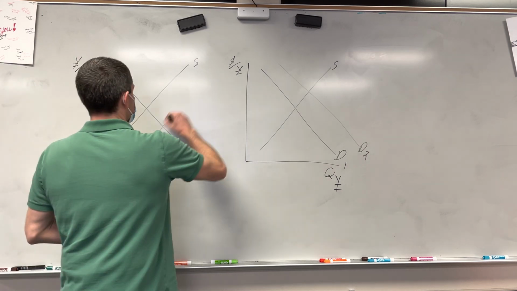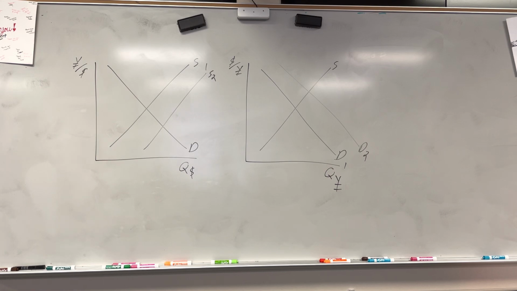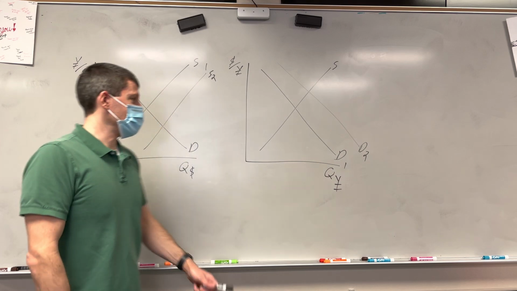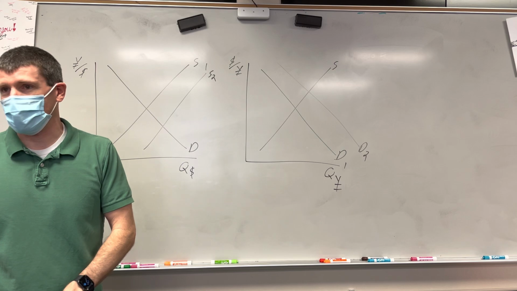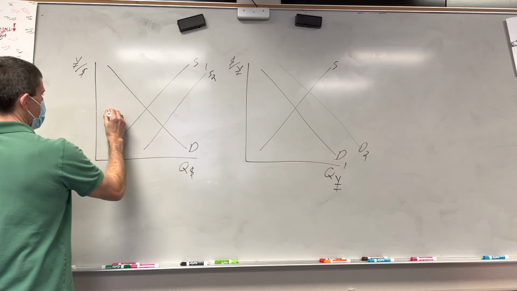Because picture Forex as being an actual physical location, like an actual currency store. You walk in with some dollars, and what are you trying to do with those dollars? You're trying to sell them. You're trying to get rid of them. Did you just increase the supply of dollars in that store? Yes, you did. And you increase the demand for yen because that's what you're trying to buy. Just like any other product. So the supply of dollars on Forex increases, and you have a corresponding increase in demand for yen on the Forex. So what happened to the exchange rate?